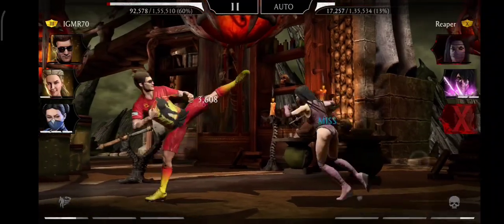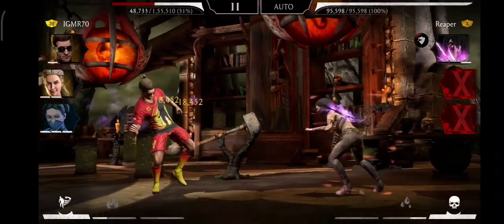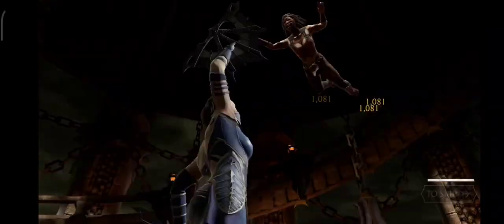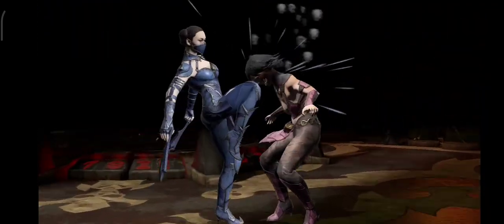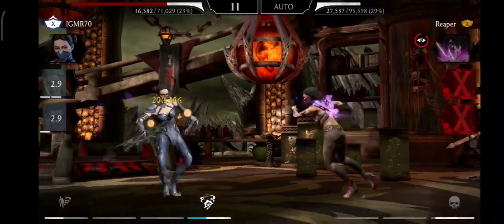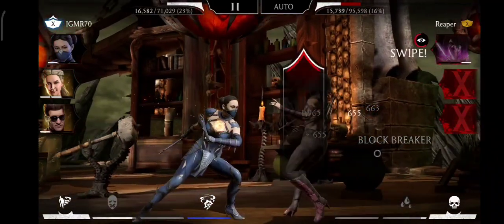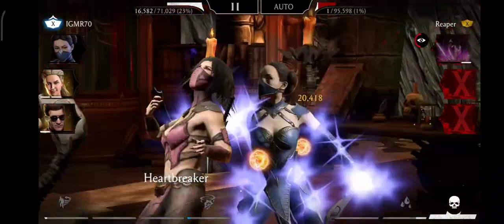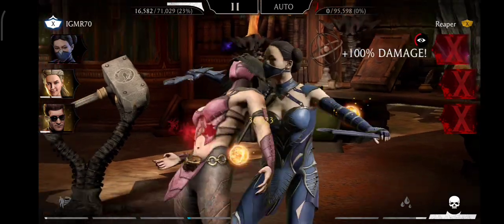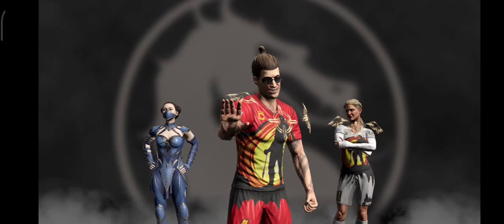Oh my god, game, are you serious? My block breakers are not working right now. Oh no. And now you feel it, Melina girl. Oh shit. I thought she would be dead. Oh my god, my Kitana girl is so quick. Let's finish this off in style. Yep. Oh my god, that SP2 was just insane.